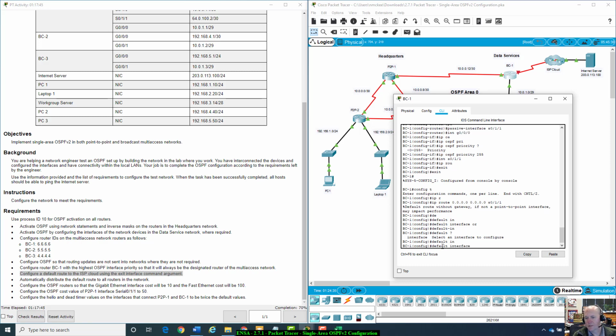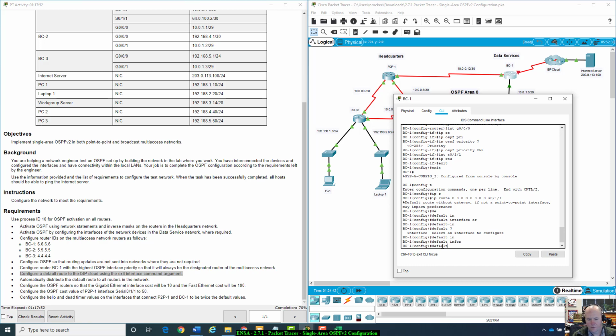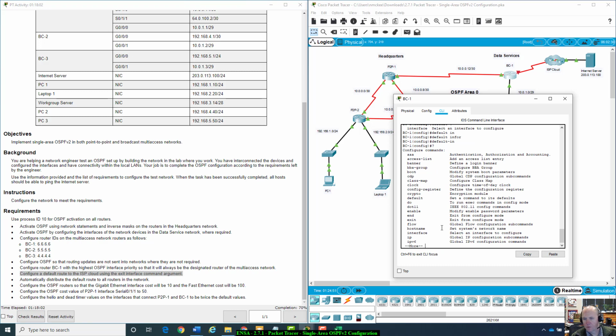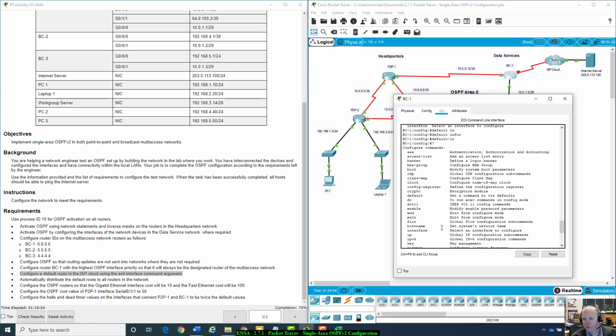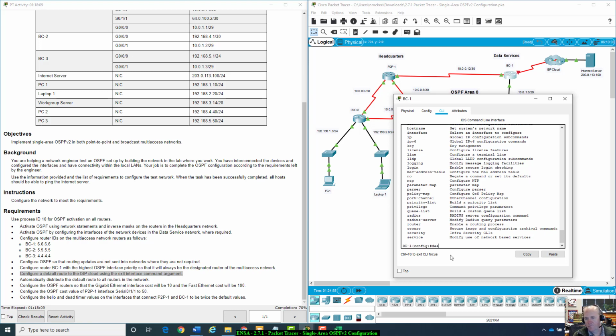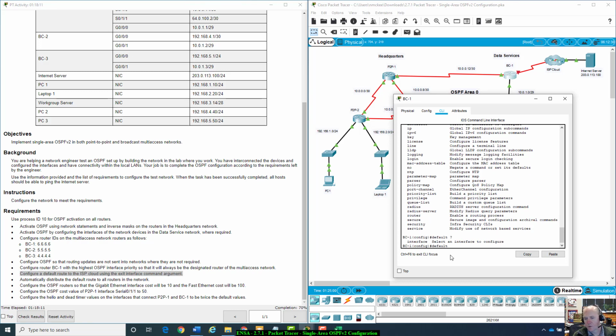Default information, I think it's information. Question mark. Control C, default, question mark, interface. I wonder if I need to do this.